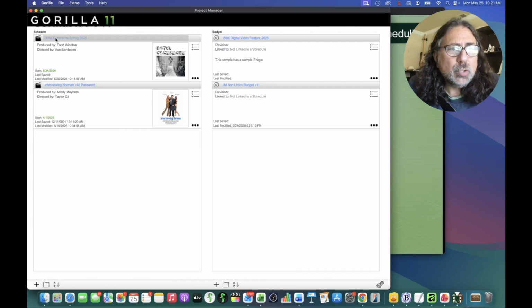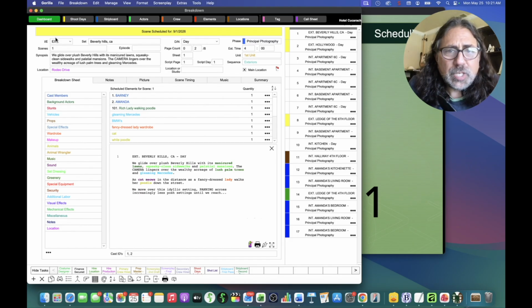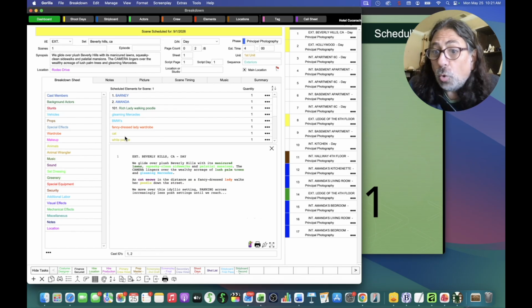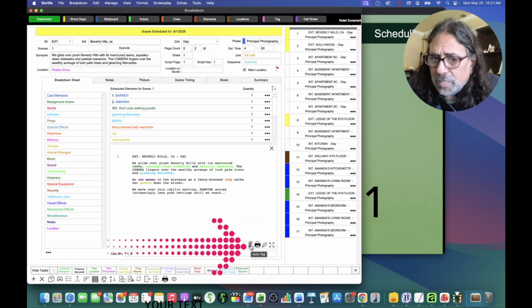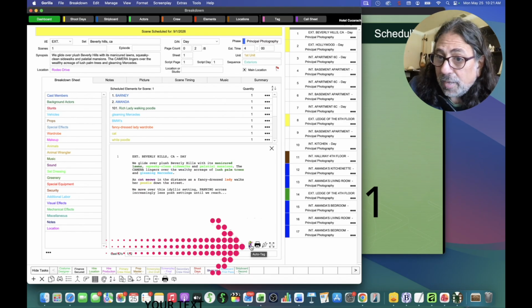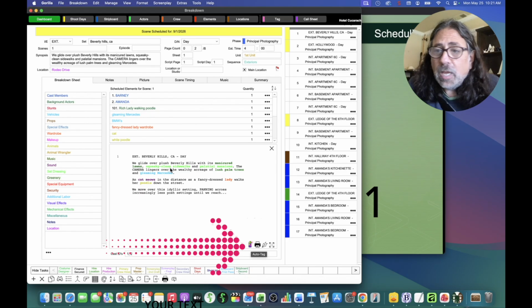So we're going to go into one of our schedules here. This is scene 1 of a schedule. As you can see here, the screenplay is color coded and we see elements here in the elements list. Now this one was already tagged with AI. You can see that down here, there's a new button that looks like a little spray can, and it is a colored can right now, which means this scene has been tagged with AI. So I'm going to go to a scene that has not been tagged, and I'll show you how it works.